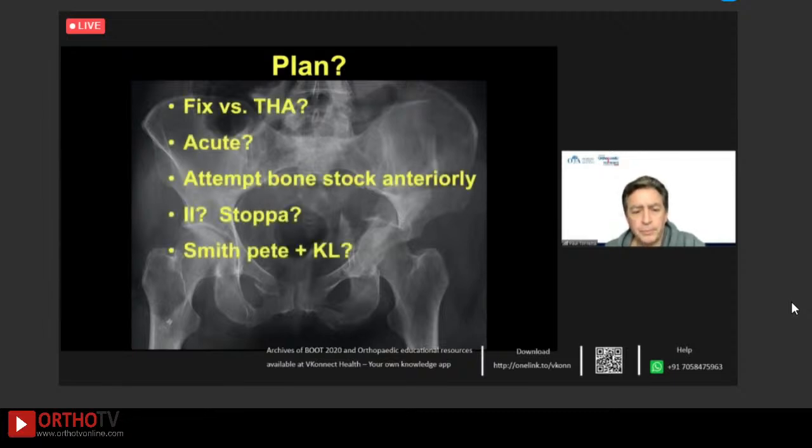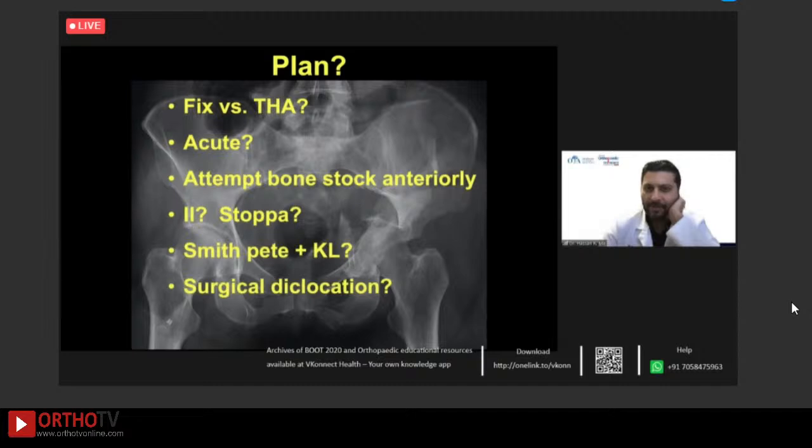So these are all the. Yeah, the other thing I tell my trainees with this is that this isn't going to be our standard fixation construct. There are going to be a lot of little plates in places, and you're going to have multiple plates, and it's just going to look like a hardware shop when it's done.